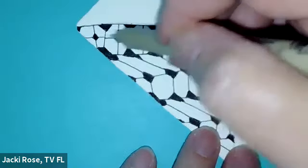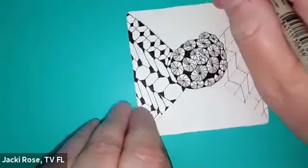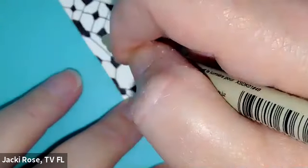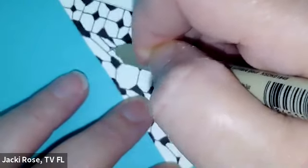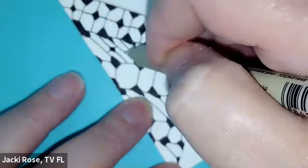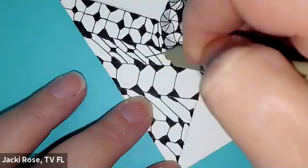So even though these lines are lining up, they don't have to line up at all. Nothing has to line up. There's no perfection in Zentangle. Now I know some of us might have a little weird shape, but we can still do it. We can still fit it in there. And if you feel like you want to add something different, you go right ahead. And when we shade this, it's going to really give it a very cool effect.